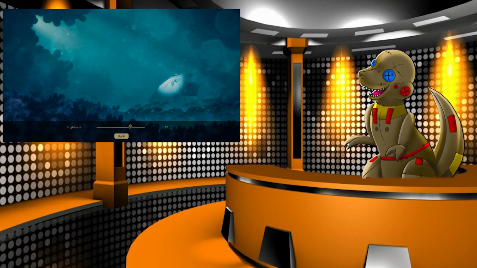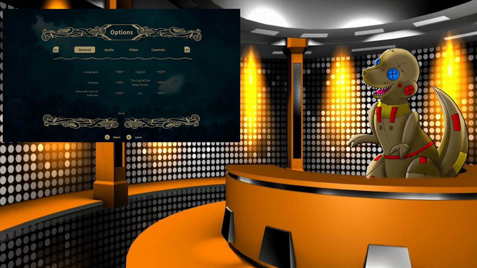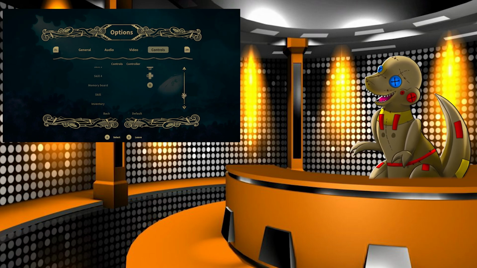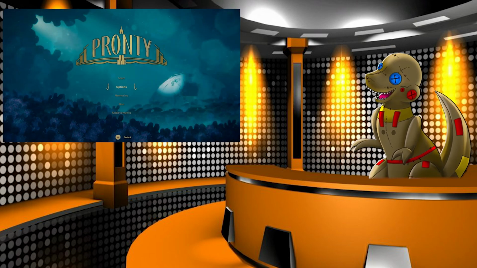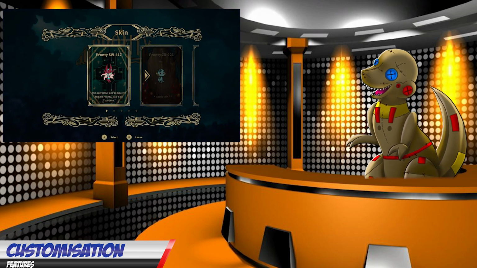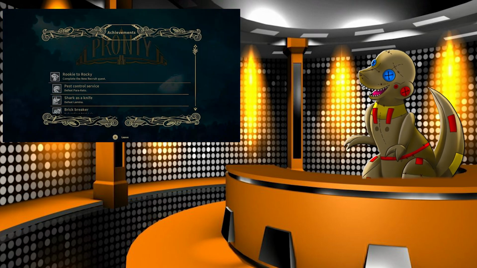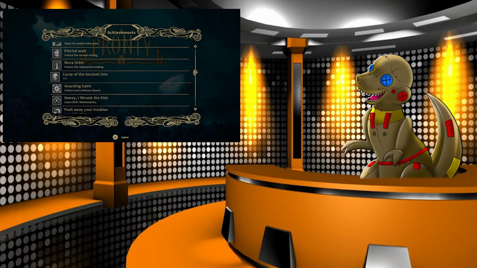I feel like they've done some accessibility on a very surface level. It's just controllers, audio, video, and that's it. So with that, we'll get straight into the next part, which is customization. On the customization side, it's just skin. You can be either the sassy yandere Pronty, or you could be the little blue fish Pronty. And this is a Switch game that actually has achievements.